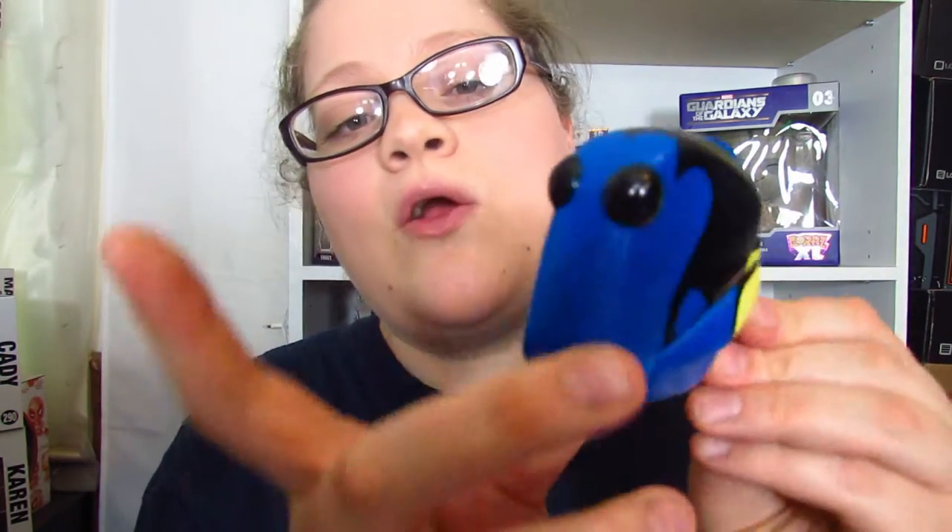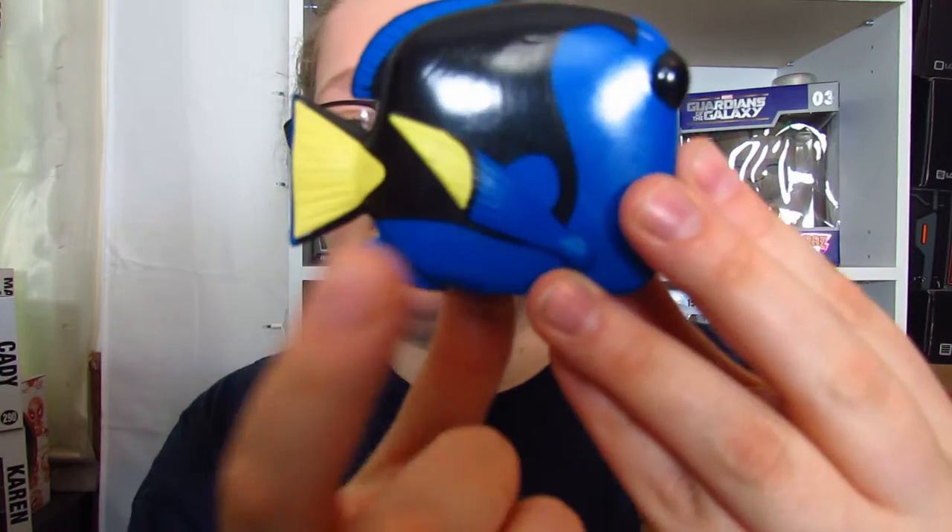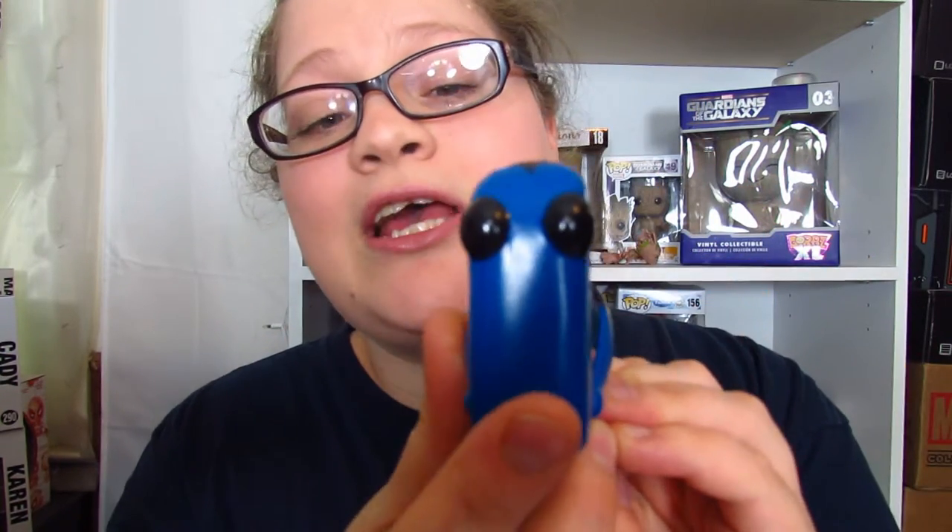We're gonna take her out and take a look at it. She's actually pretty light and pretty cool. She does sit down by herself on the table — she has kind of a flat side. This paint job is pretty decent. I have to say Hank had more details to him. She's cute — the colors are exactly right, it looks just like her. Her bulging eyes, her yellow fin — very cute. I'm actually pretty glad with the details. They are very good quality pops in my opinion. Paint jobs are decent.